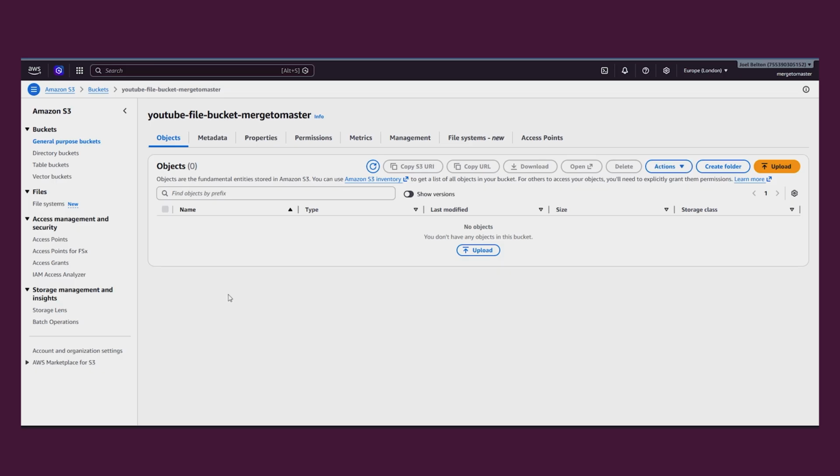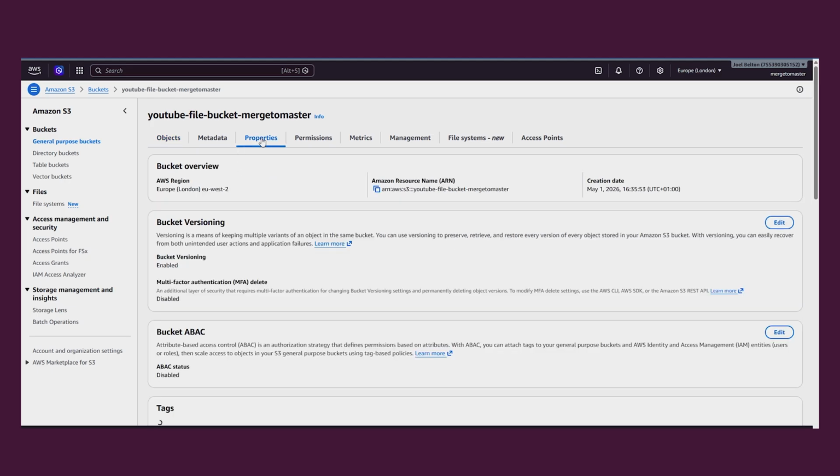Let's go back into the AWS console now and see that there is indeed an S3 bucket with the bucket name that we identified. It's got the properties including the bucket versioning on there, and it's also got the tag name that we specified on there as well. Now I'm going to add a little bit more detail into this main.tf file so we can build up some more infrastructure.